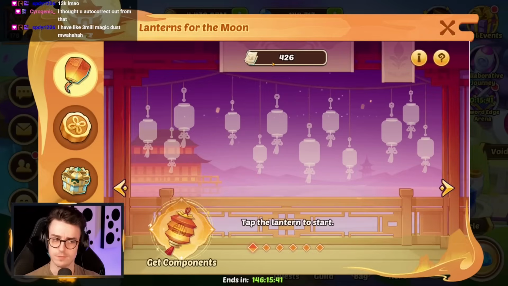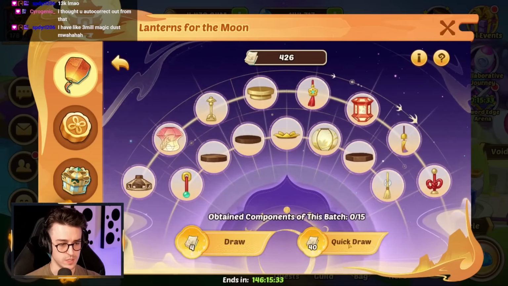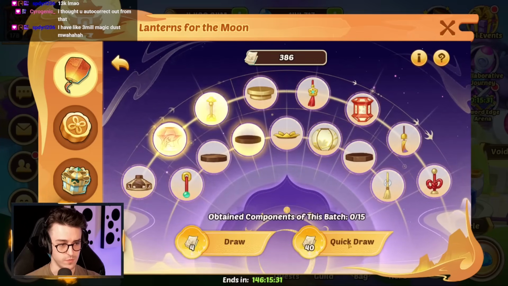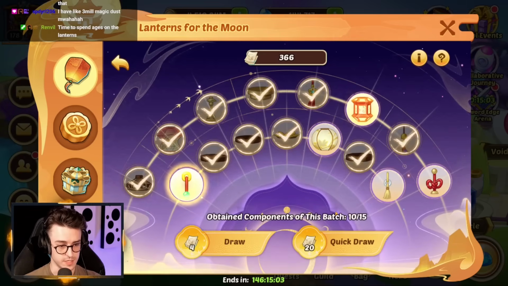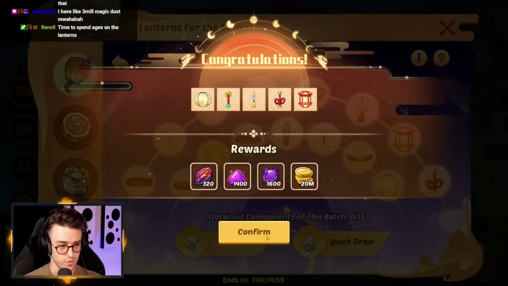And if we look at the mid-autumn event, heck yeah, we're on 426, which means it's time to start building some lanterns. So I think we're just going to quick draw these. That's going to be completely fine. So we run through all of this. I guess we get the next 5. That's fine. That's going to get us more rewards.